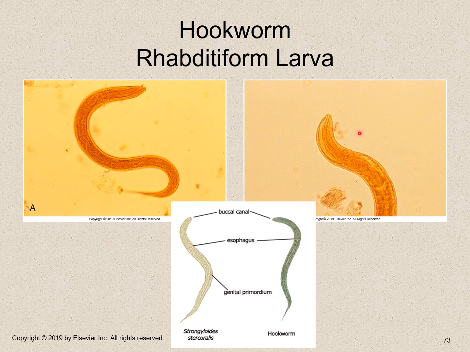Figures A and B on the right show examples of the rubidiform larva of hookworm. And with these, again, you can't distinguish which species at this stage. But it's important to note the way the buccal cavity appears and the lack of genital primordium, as can be seen on the right image, denoted as hookworm, compared to the left, Strongyloides, which we'll talk about later. So it's important to note these structures to differentiate the hookworm species from Strongyloides.